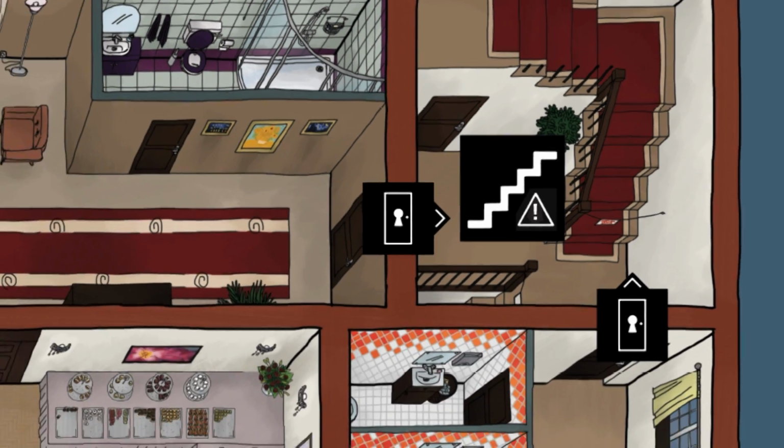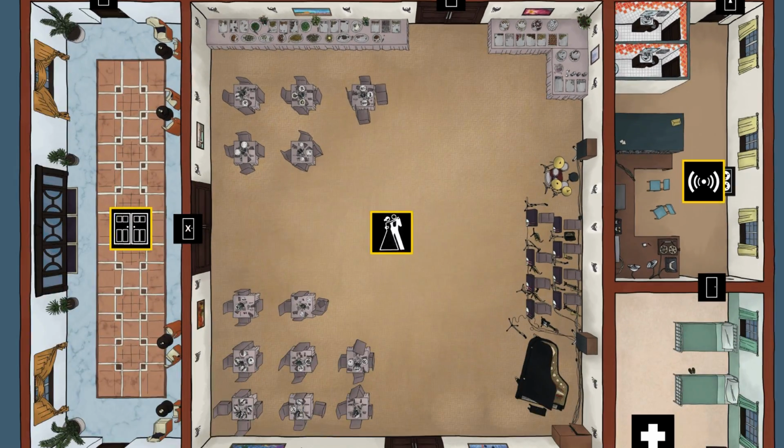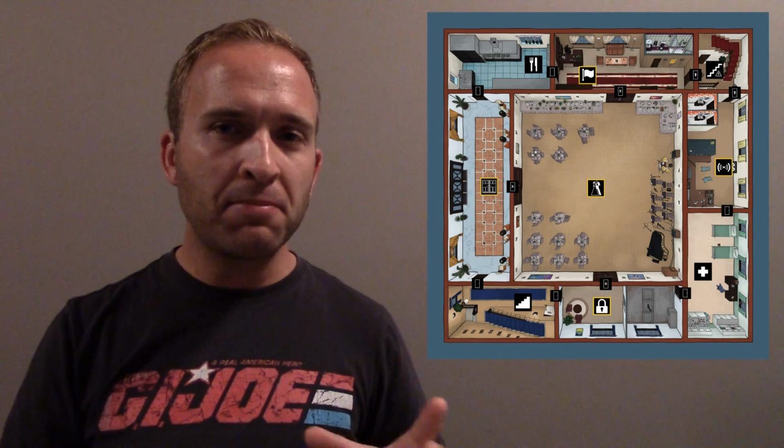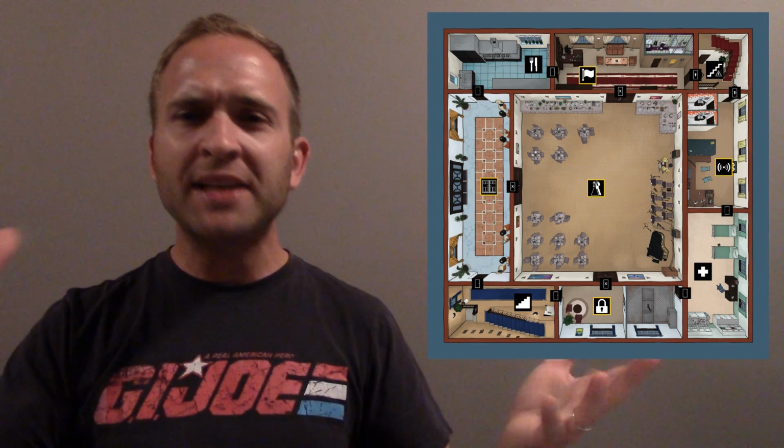But what dominates this floor is the ballroom. Now this is a neat part of the game, because the neat thing about the ballroom is this can only be activated once in the entire game. It can be activated by any player, but you go in the ballroom and you activate it and you say, okay, the ambassador is ready to give a speech, or the ambassador is ready to make his entrance.